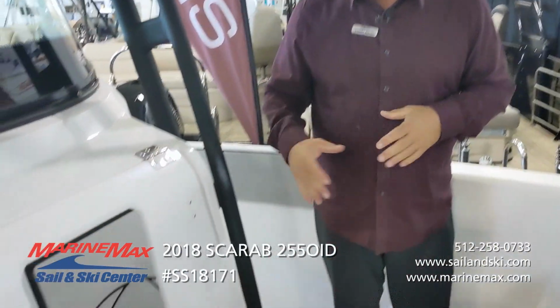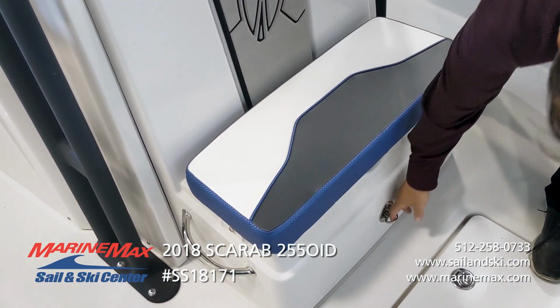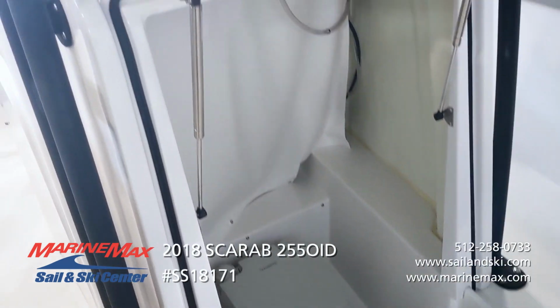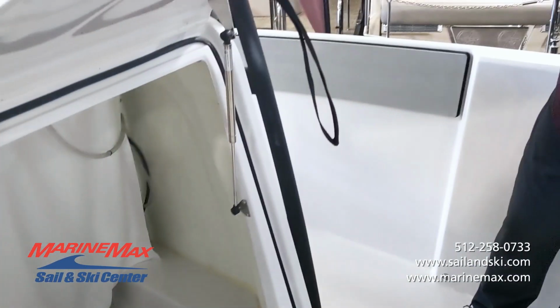And so right here, under the console of the boat, you can open this up for a really nice storage area. And for those times where emergencies are needed, you can have a porta potty down in here.